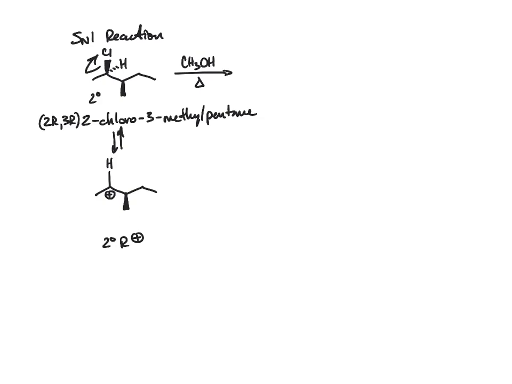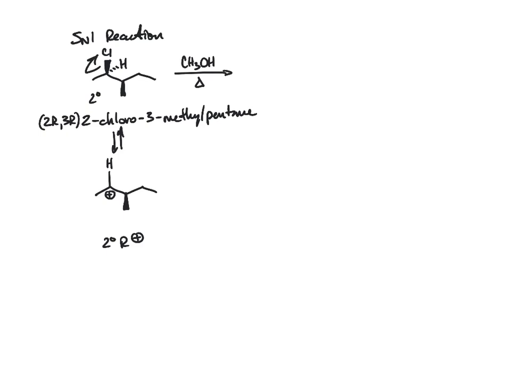So a secondary chloride forms a secondary carbocation. You look to the left, look to the right, at the different beta carbons. We said that the beta carbon bearing the least amount of hydrogens is the one that could potentially rearrange, right? When this leaves, that stereochemistry is destroyed. It no longer exists, right? Because this is sp2 hybridized.